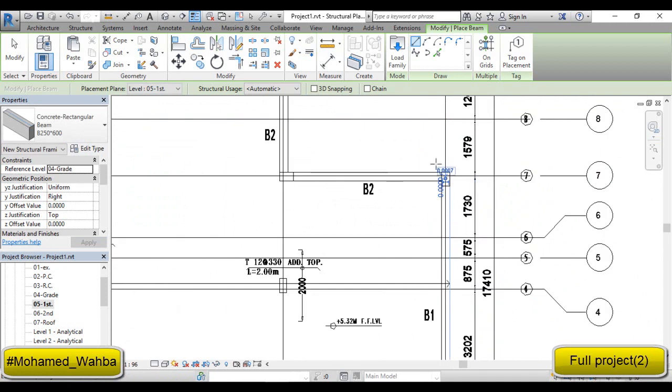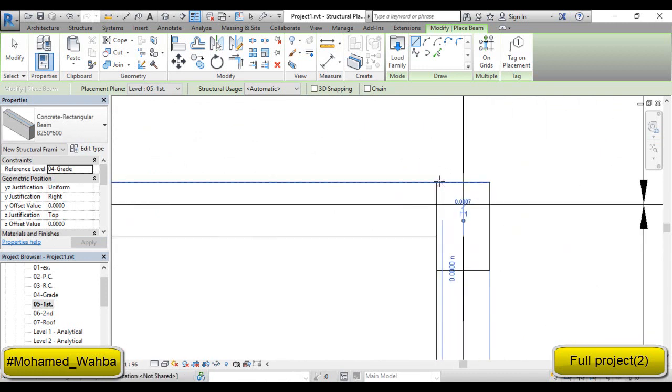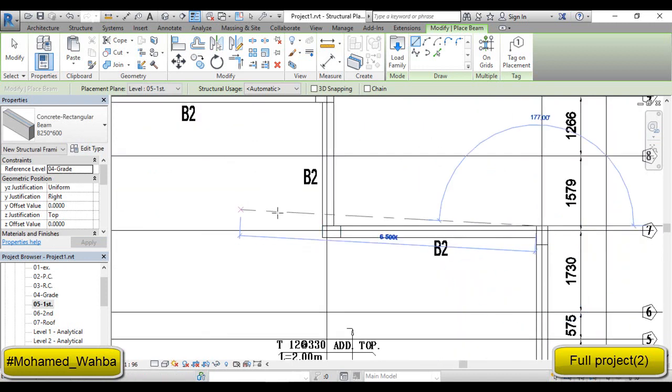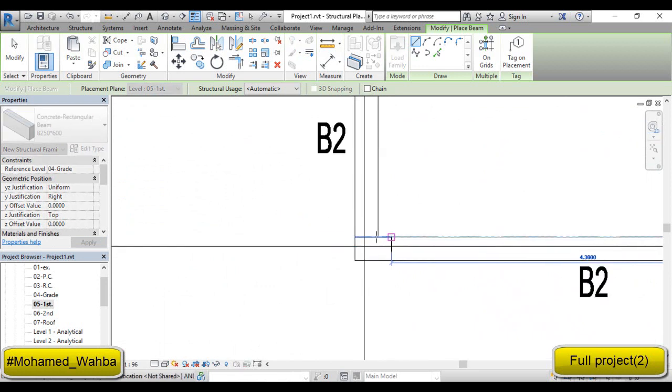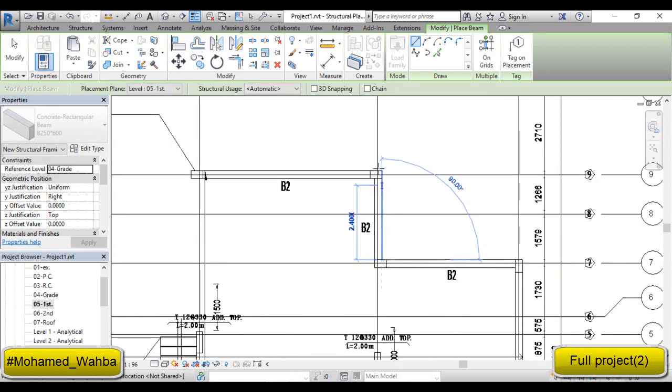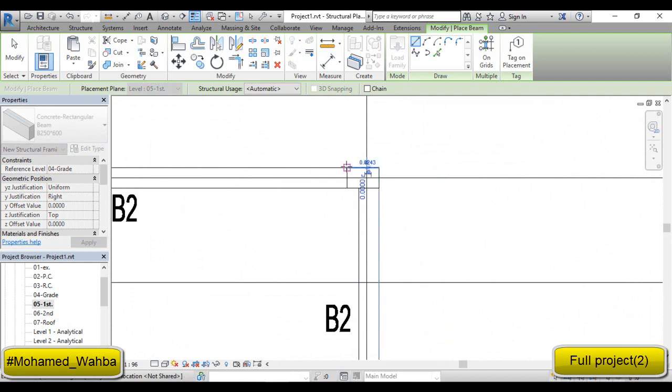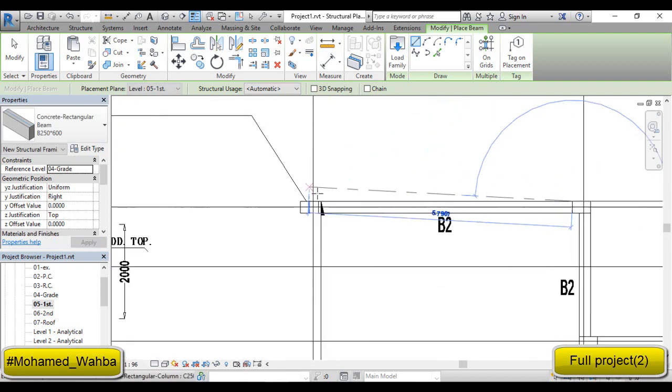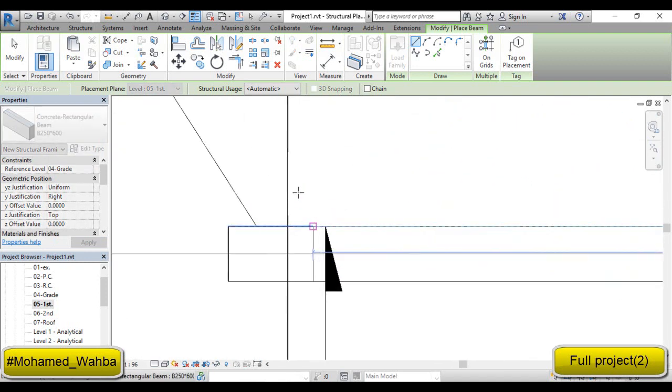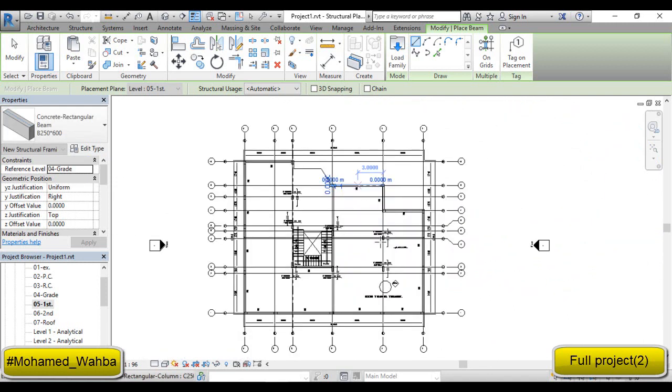It is a flat slab with marginal beams on its parameters. So I think that we finished now the marginal beams.